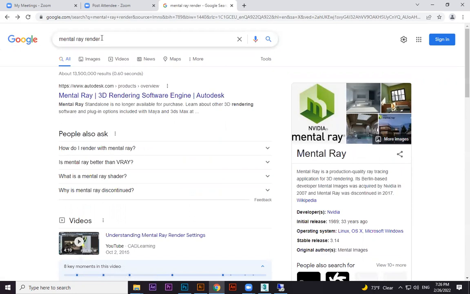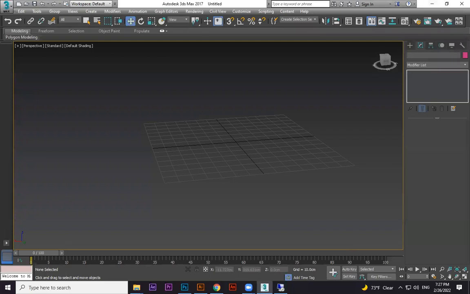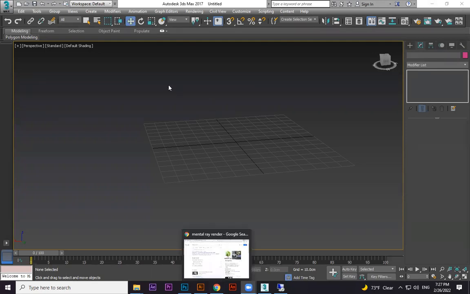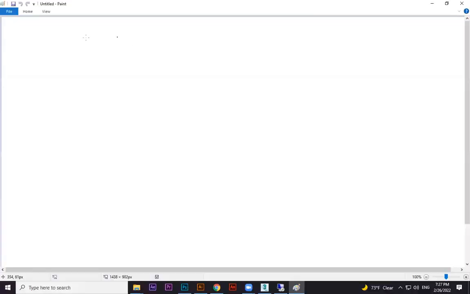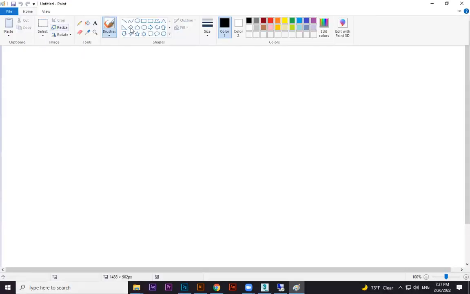Why do we use mental ray render? Why do we use V-Ray render and all? Because there is a concept called light bouncing.